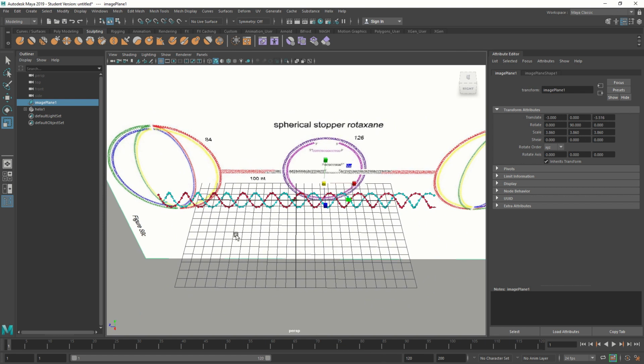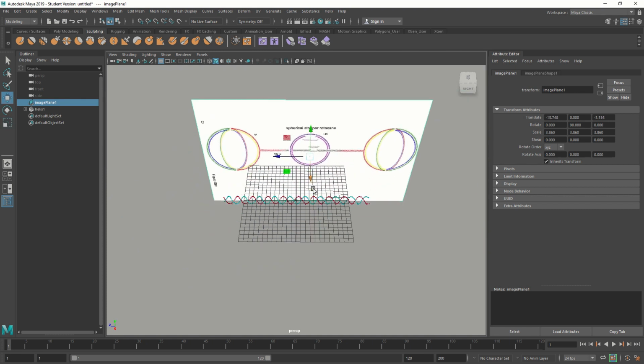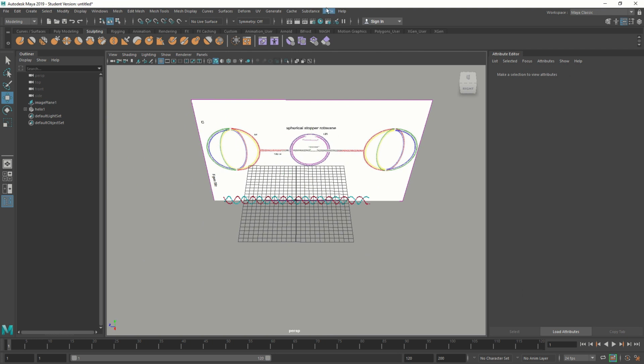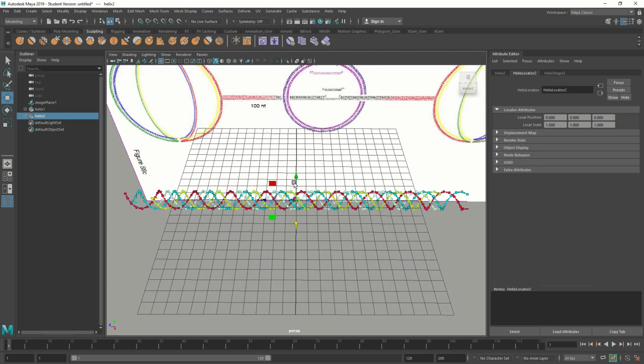So the stoppers consist of 4 arms that are each 84 nucleotides long. We're just going to create them separately. I think I'm going to have to move back the image a little bit more. So we do helix, create helix, and then type in 84. And now these helices are created inside the thread, but it doesn't matter.